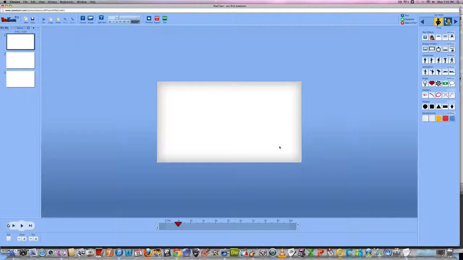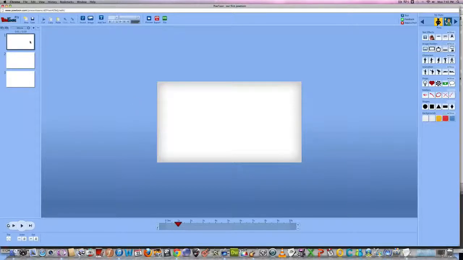Okay, when you see it's finished loading here, there are a couple of things we're going to look at to get started. You're going to see all sorts of buttons, and I'm going to give you a brief overview of what each one does and how to use them effectively. We'll start off with the slides. These are what you're going to build. So this is the slide, you can see they correlate here. This is what we're going to build our Powtoon on.